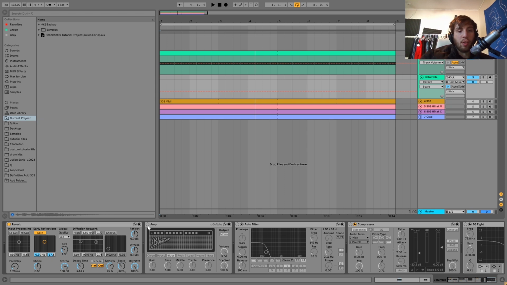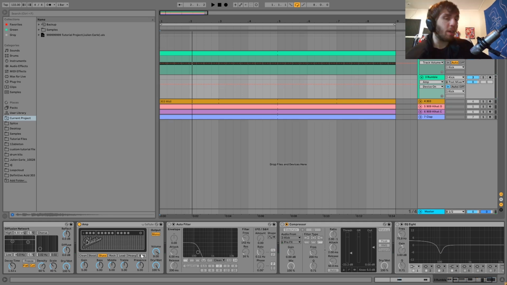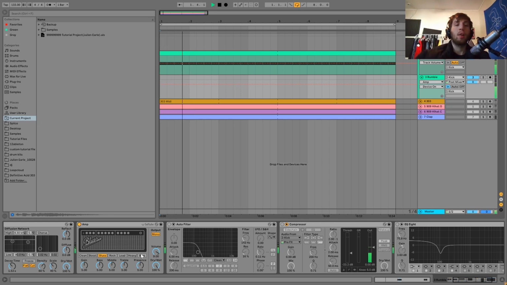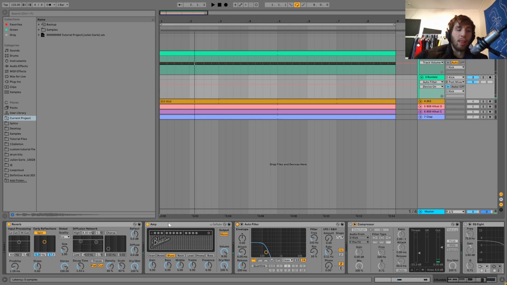But then that's going into this amp, which as you can hear is distorting the reverb. It's also making it mono, but then it's bringing out that rumbling low end. And then from there, we just low pass it, and we have our rumble, and so you can hear the difference now.